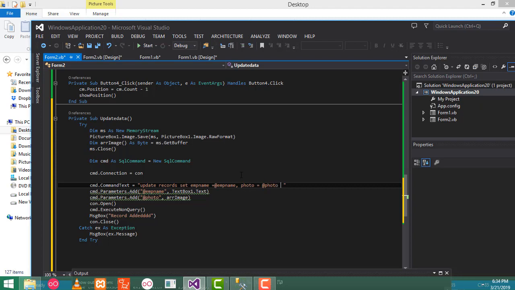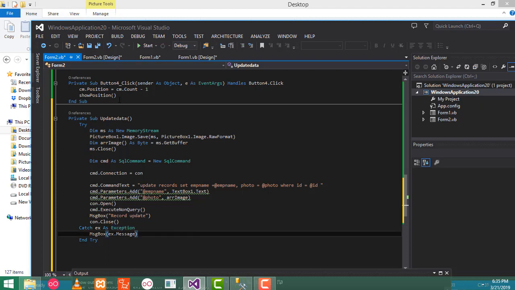Then the where id equal the id. The same thing you have to call here, and change the text to update.